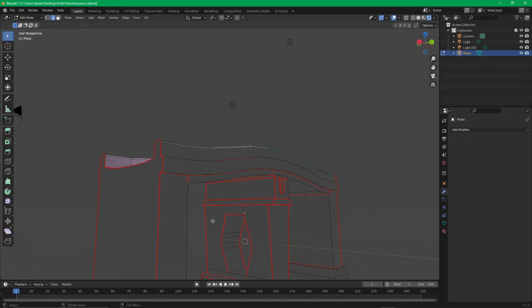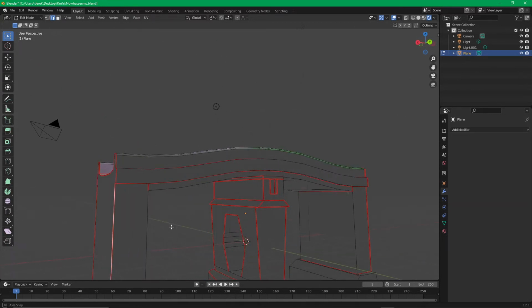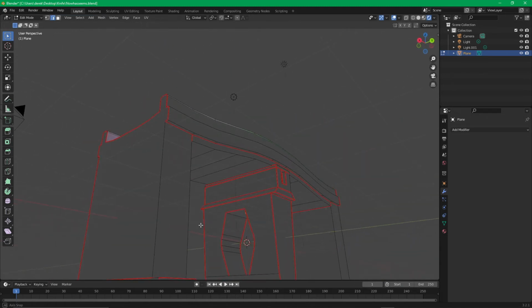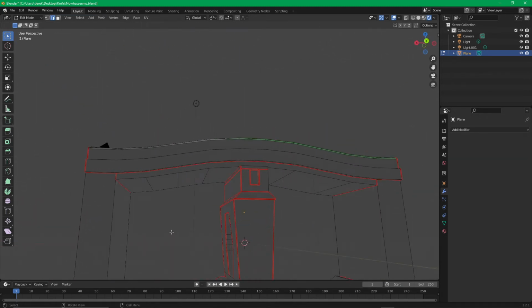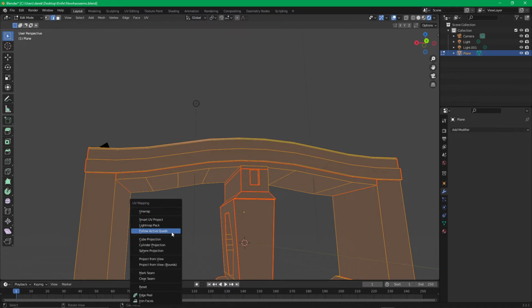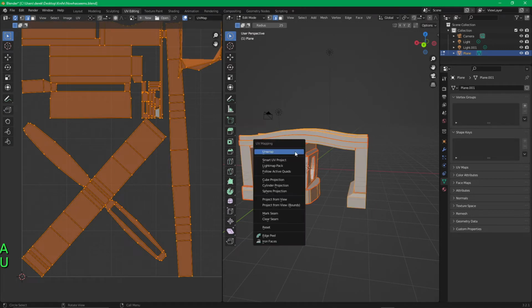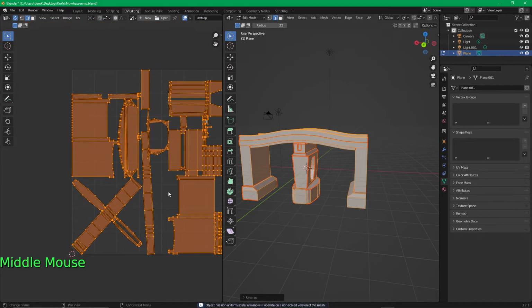Ah, the hell with it. Let's see what it looks like. Yeah, we're gonna go into UV editing.